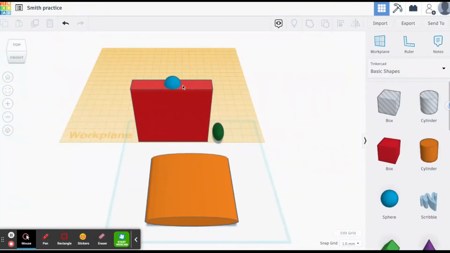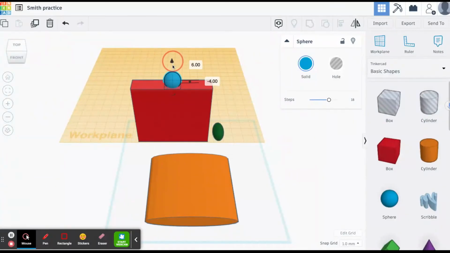How far do you want me to have you sink it in? It's up to you. Just make sure it's showing at least a little. So partially, or even further, either one is fine.